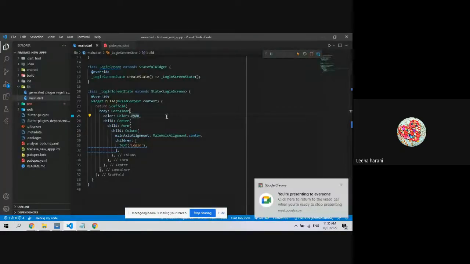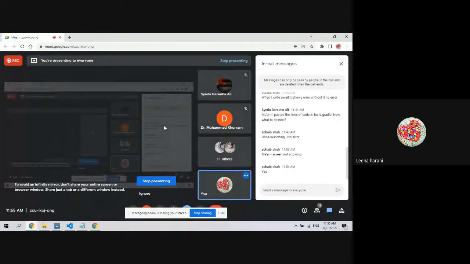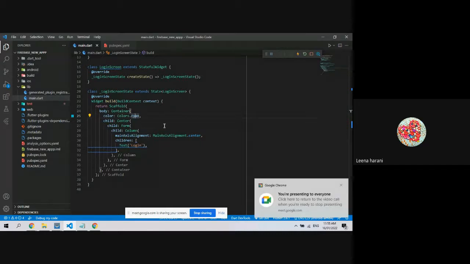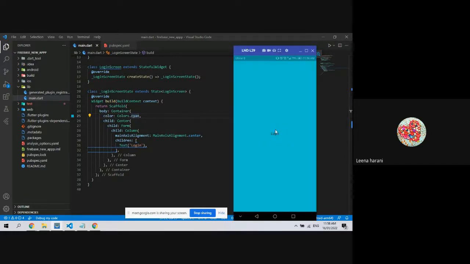Have you all implemented till this? We can change this login color as well, or we can increase the text size as well.